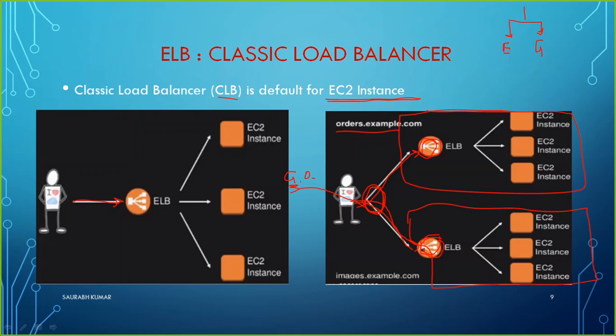This ELB will maybe send the first request to this one. Another request from someone who wants to also buy grocery items will go there, and the third request will go there. This way you are managing the traffic. You have already separated the traffic of all electronic items to this area and all the grocery to this area. Now in the grocery you also have multiple instances running, and the traffic to those multiple instances will be managed by this ELB. I hope it's clear to you all up to now.